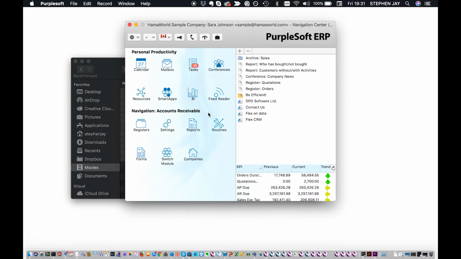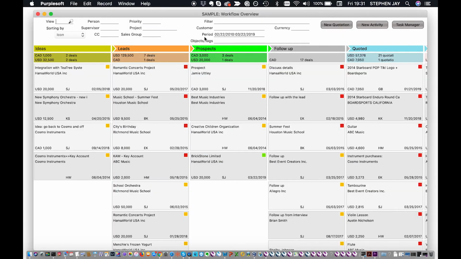Next, let's take a quick look at pipeline management, known as workflow overview in the software. So this gives me a view of my user configured pipeline. So I determine the steps in the pipeline process, and then those appear in here. So currently what we're looking at are not just the leads, prospects, and quotes in their separate categories and by value, but also these little squares give me immediate visual feedback on whether I'm due or overdue or not yet due to chase the opportunity. So red is late, green is on time, yellow means I need more information in order to make a judgment.